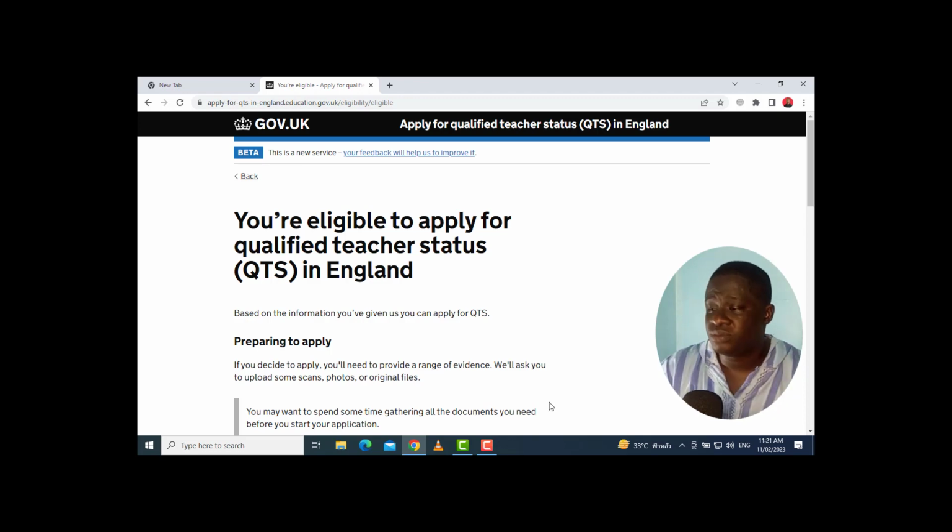Again, if you are qualified, congratulations. You are left with uploading your documents. You have to upload all your necessary documents. Generally, what you need is your transcript, your certificate, and your registered number in the case of Ghana. In the case of Nigeria, you have your teaching license or whatever record you need to prove to them that you are an employed teacher, you are qualified to teach in the United Kingdom, plus you have the experience. These documents will prove what you've already written in the beginning.